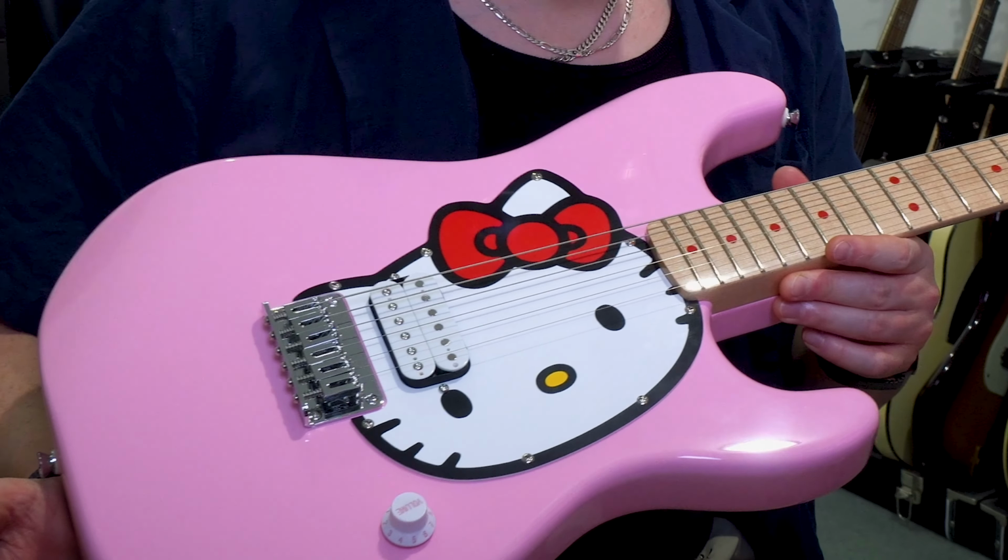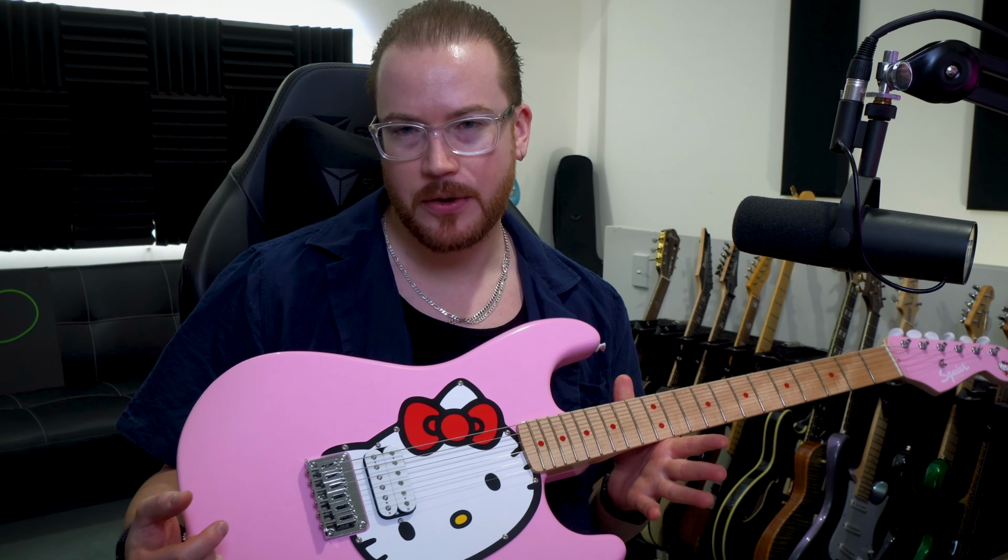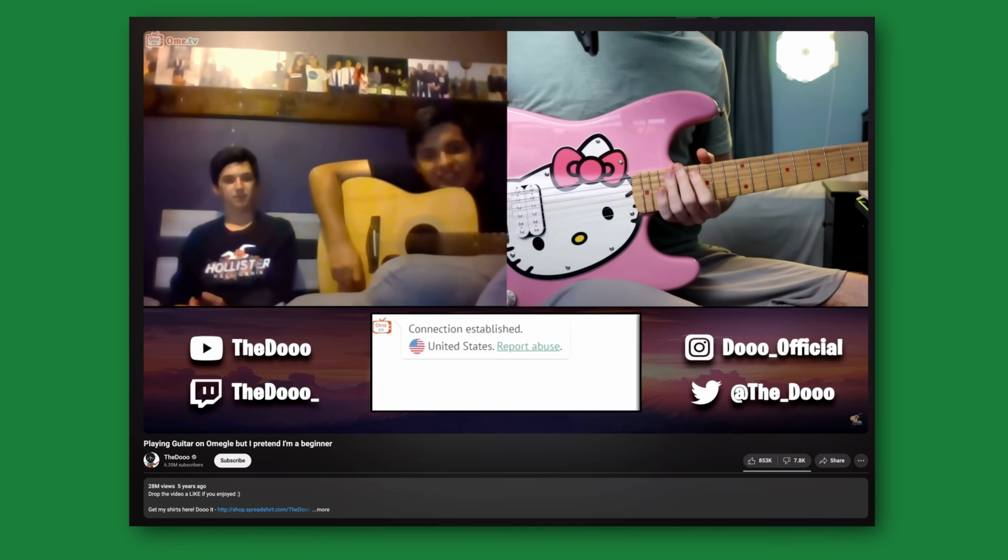I bought the Hello Kitty guitar. This is a guitar that I have wanted to get for a long time because it is so ridiculous, it's awesome. It's had a cult following for ages. It was released a long time ago. People have made all kinds of crazy meme videos with it. I asked for a guitar for Christmas, and this is what my parents got me.